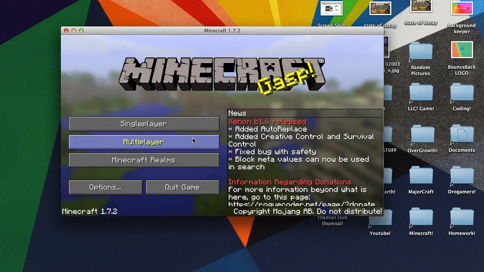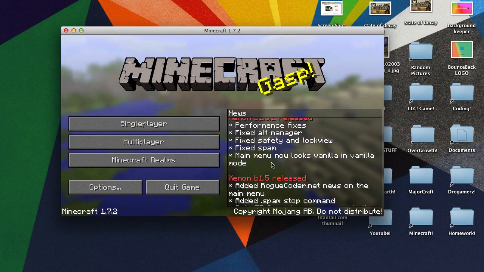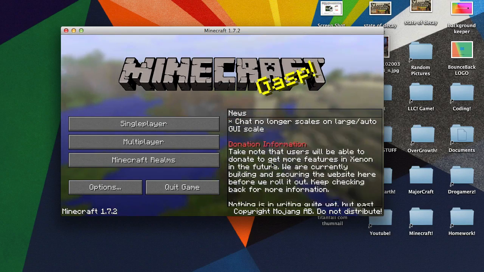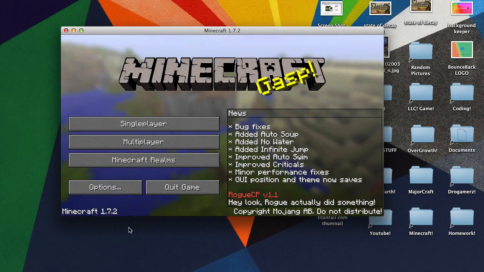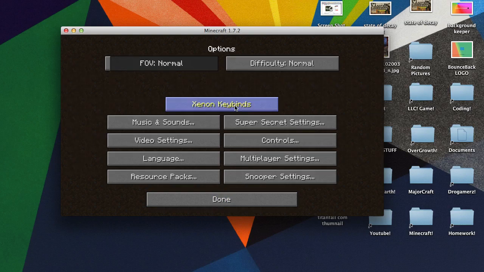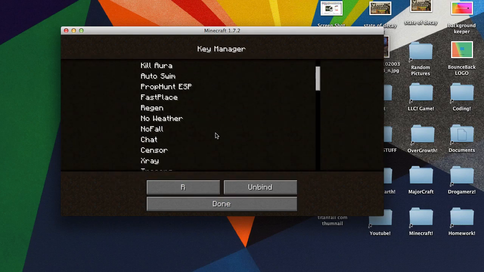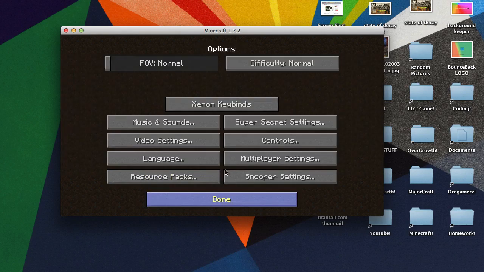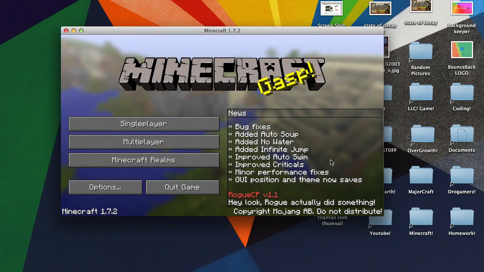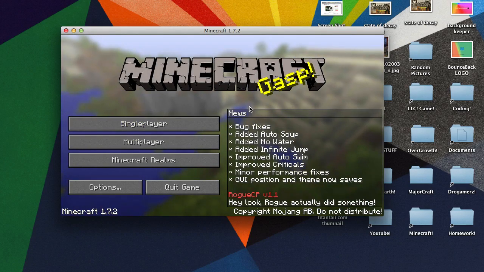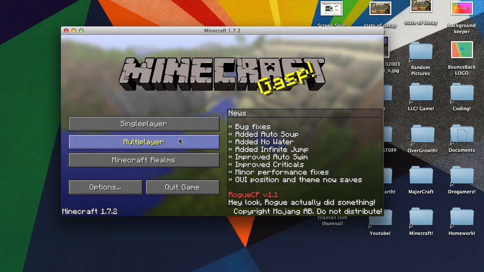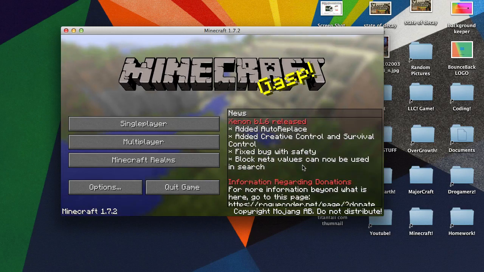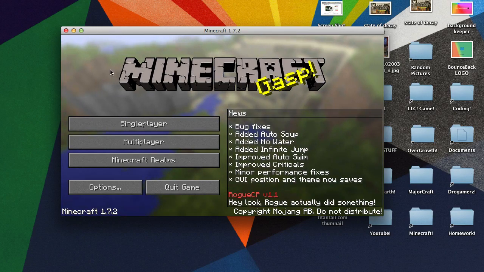Alright, so it opened up here. As you can see, when it is opened up here, it gives you a bunch of news on the right hand side. And then if you go here, I don't know what else it does for you. Just hit option, Xenon keybind. So this is all the Xenon stuff. But yeah, if your Minecraft is totally shifted, like this stuff is over here and there's news over here, you got it. So this is all the news. I think there might be some tweets in here. I don't do hacked clients, guys.